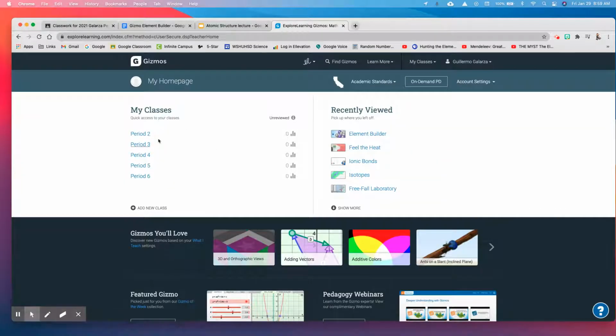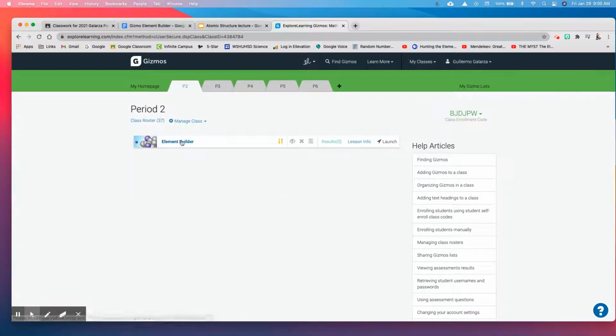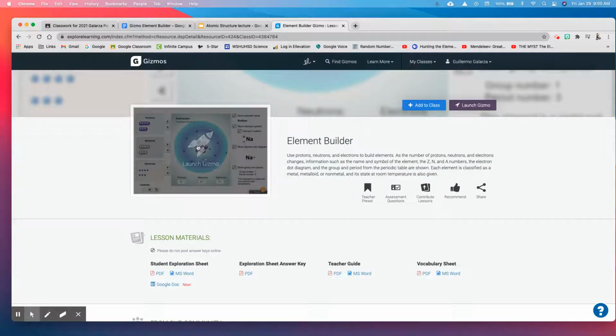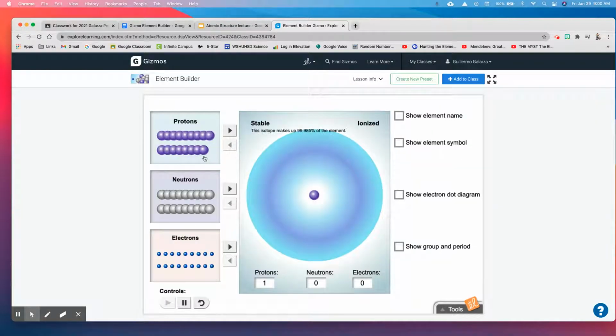And go to your correct class period. It won't matter which one I select here. This is my screen. Your screen is very specific. It'll only say what period you're logged into. So mine is a little different because it has all the classes I can access. So yours might actually launch immediately. I have to have an extra click, but this is the main screen.